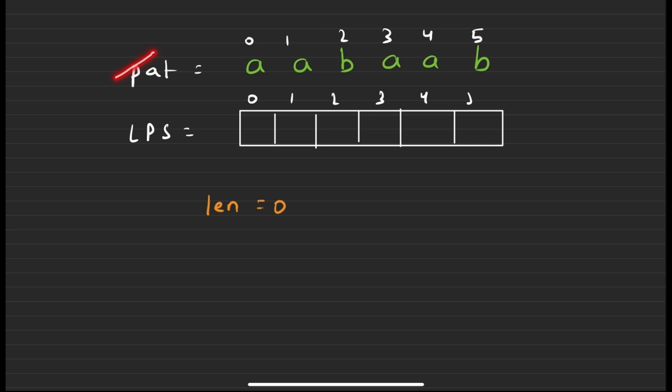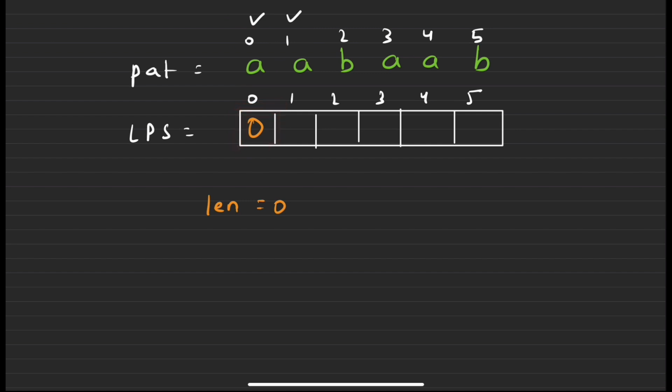Now let's consider the pattern as AAB, and there's an LPS array that we need to calculate, so we can easily backtrack, right? And there's a length variable which is initialized to 0, right? Now we'll see what is the significance of this length variable. So we'll start from index number 0. At index number 0, the character is A, so we'll put the value as 0 here. Now why did we put 0 here? Because this is a starting character and we don't have any previous characters to backtrack, right? So that's why I have put the 0 here.